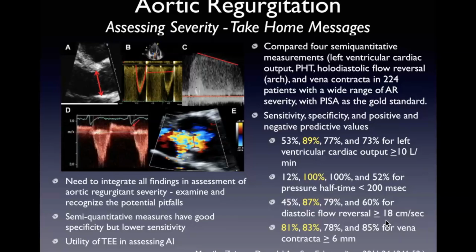All right, so I'm going to save my third case, which is a longer case, for another time. Just to add a comment, we do the LV dilatation assessment with 3D or 2D with contrast. When she was a fellow, she wrote a nice, definitive paper showing that in chronic AI it helps you determine the severity, and in fact the degree of ventricular remodeling. We can use that to determine the likelihood of a successful repair and reverse remodeling. So you really do need to look at the volumetric assessment.